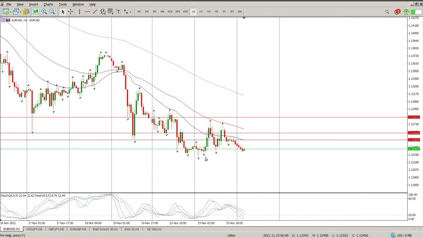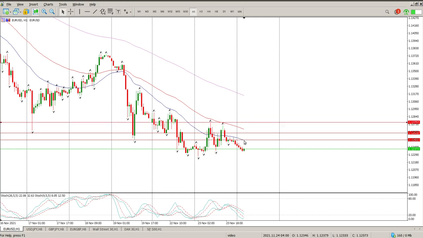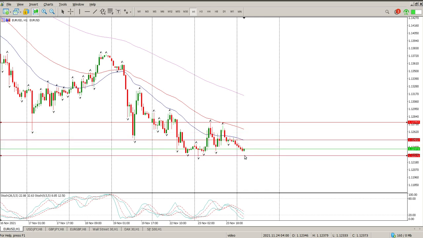But look at the price action yesterday: big up, big down, big up, big down, big confusion. For me, I think we need to pay very close attention to the highs and lows of yesterday. I'm just going to use this one here. That is the range. We need a break to the upside to even start thinking of a trend reversal.